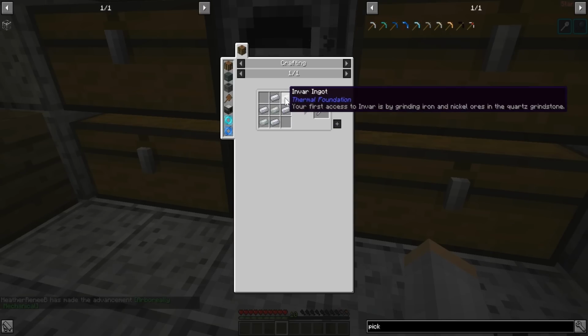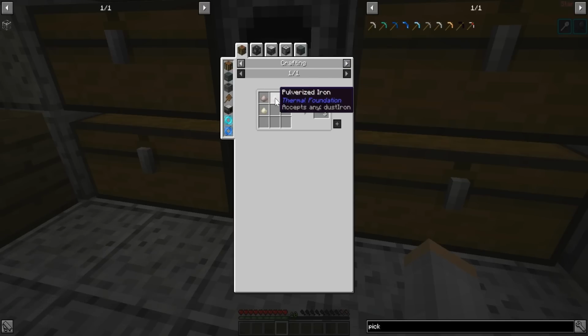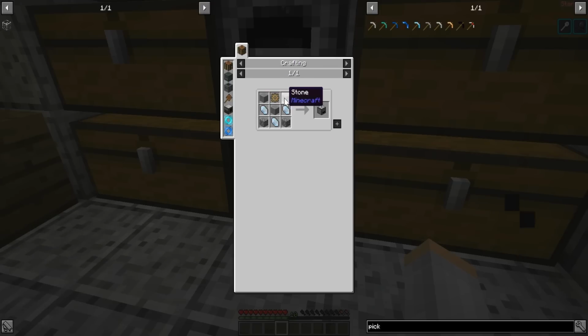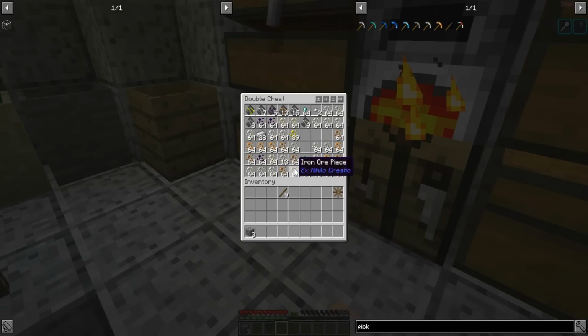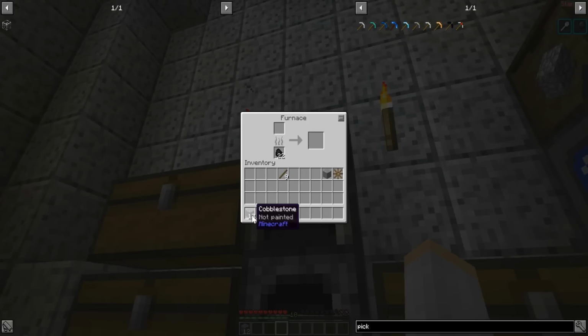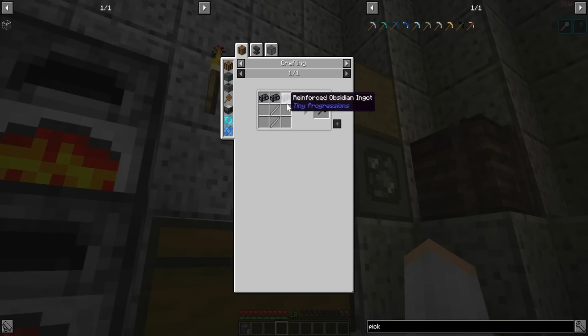I'm gonna have to go through this whole thing again. Okay, invar. This one. Okay. So stone, quartz, and cobblestone. Ooh, do I have quartz? I don't know if I have quartz. I don't think I do. Alright, we're gonna have to see how to get that. How do we get quartz?